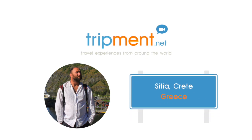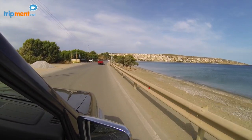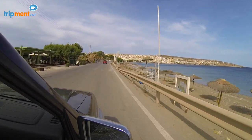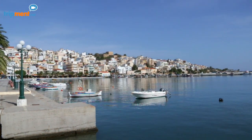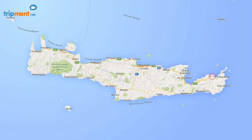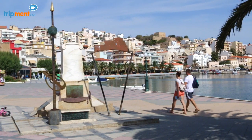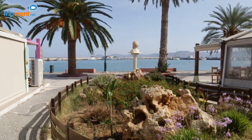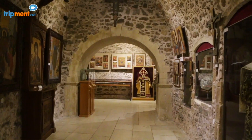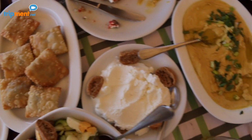Travel experiences from around the world. Sitia, a coastal town on Crete, situated in the north-eastern part of the Lasithi region. It is accessible by boat and by plane, and it's an ideal base for exploring the surrounding area. I visited Sitia for three days in October 2015, invited by the Sitia Development Organization and the Association of Hoteliers, a tour that included beautiful beaches, picturesque villages, sightseeing, hiking, and contact with the local culture and cuisine — a region with smiley and friendly people, which hasn't been spoiled by touristic development on the largest island in Greece.